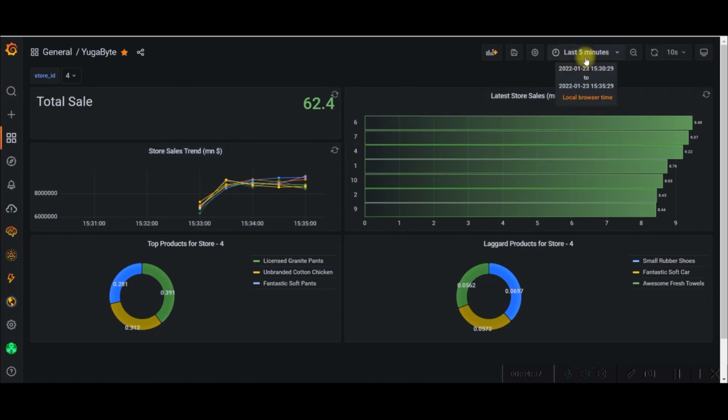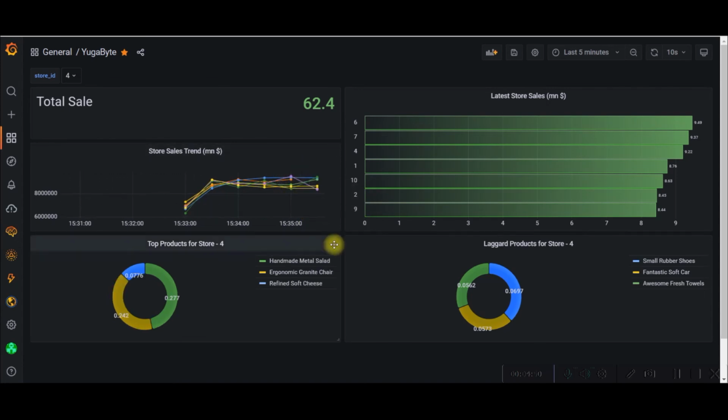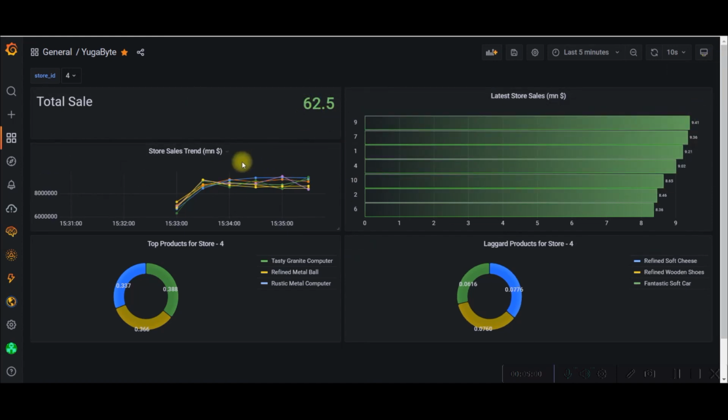So if we are working with a 5-minute window and we are generating analytics every 30 seconds, we should have about 10 data points in this window. And you can see we are pretty much aligned with real time here. All right. We have the total sales, which you can see will refresh, right? So this is refreshing every 10 seconds. We have a total of 7 stores which were generated, and we can see all those 7 store IDs here.